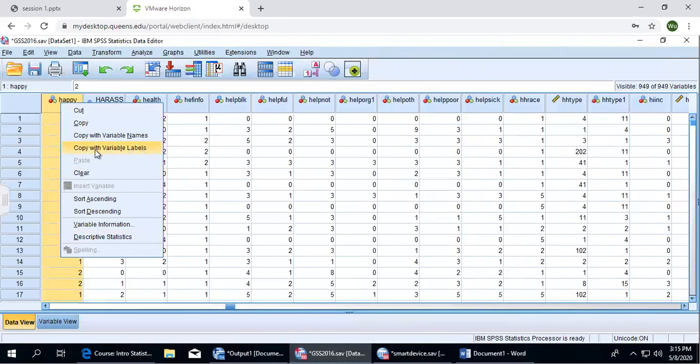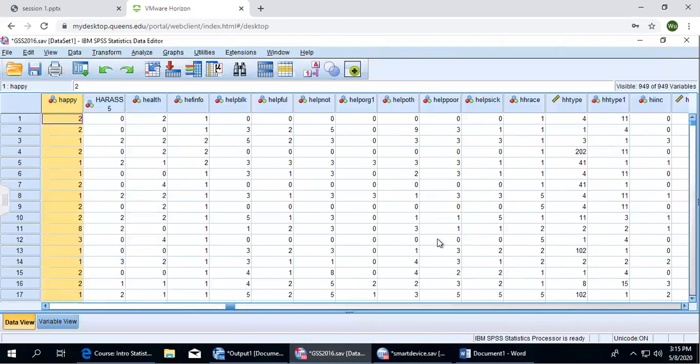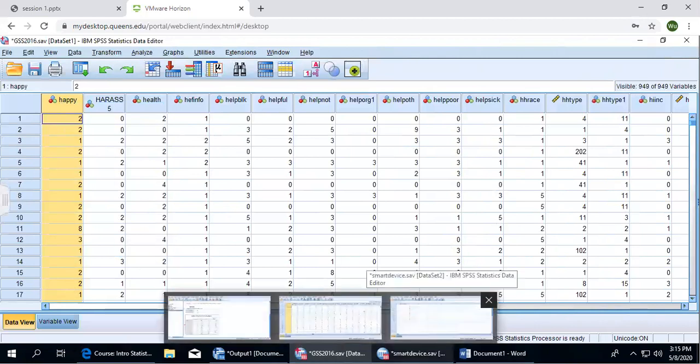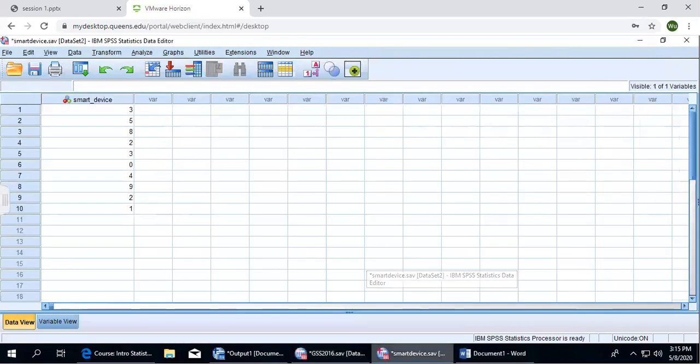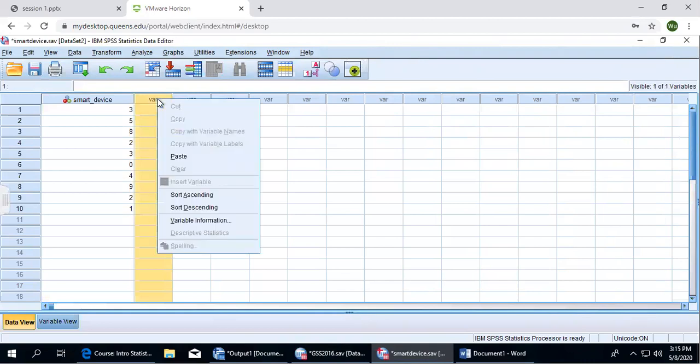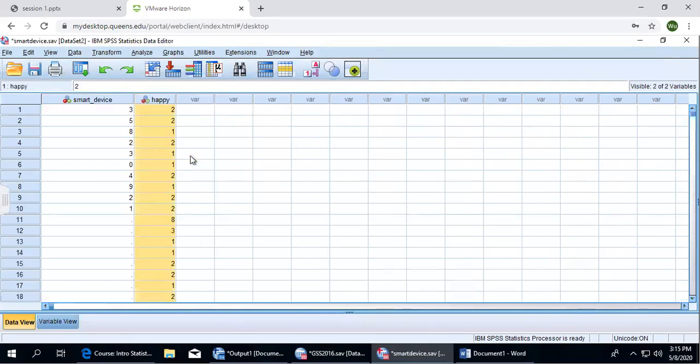Okay, copy with variable labels. And then go to the file you want to paste it into. Suppose I want to paste it into the smart device file. So go to this new file, click an empty cell, an empty column, and right click, say paste.